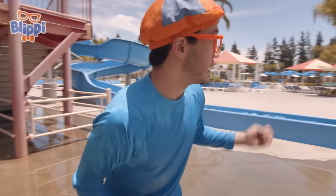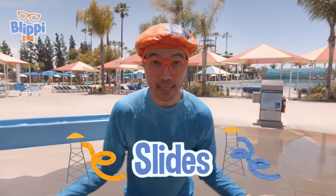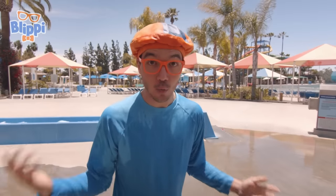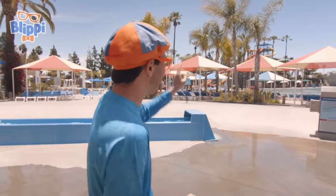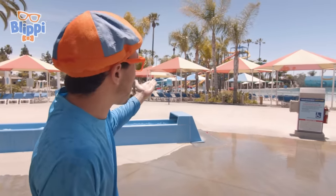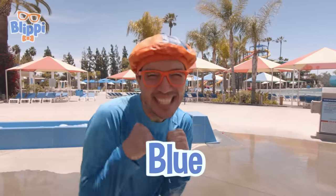Look over here. You see it? Look at all the slides. There's so many different colors. I bet you and I would have a really fun time if we go over there to the colorful slides. Look, there's so many different types, like orange and blue. Let's go!